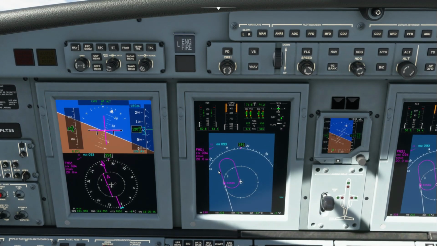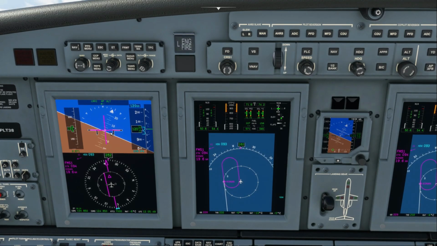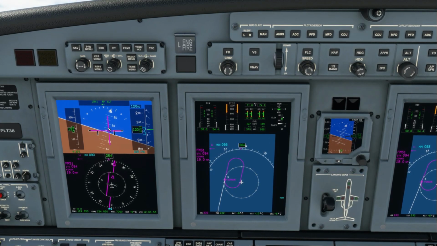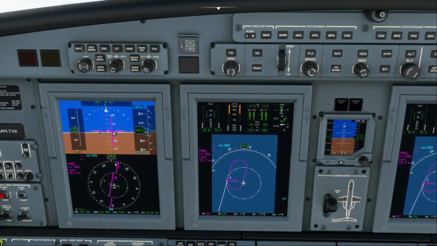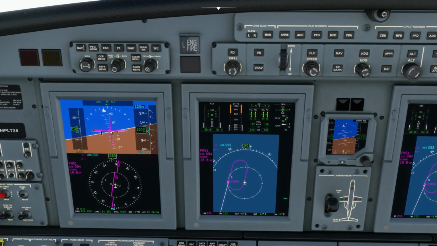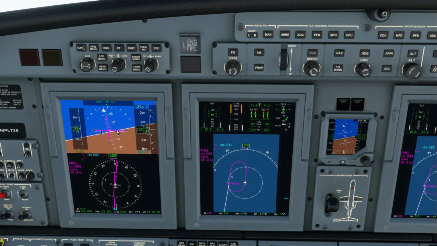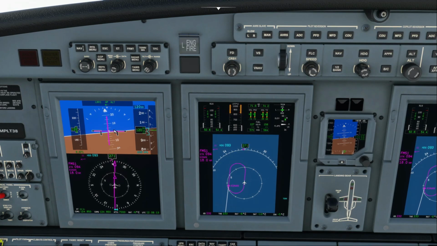So we will swing around, exit the hold, and last thing I'm going to talk about is how you use this crosshair flight director to hand fly the aircraft. Because right now with the default one, which is the V shape, it doesn't show you where to aim, if that's the right word, for your lateral navigation when the autopilot is not active.